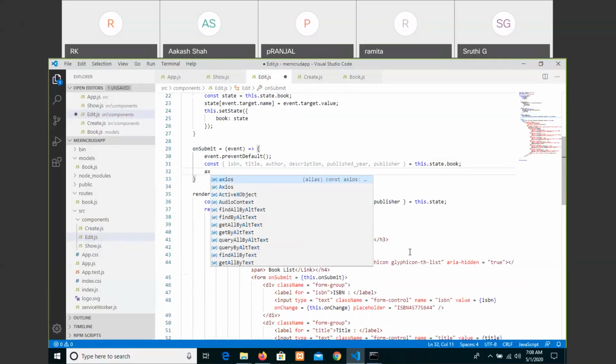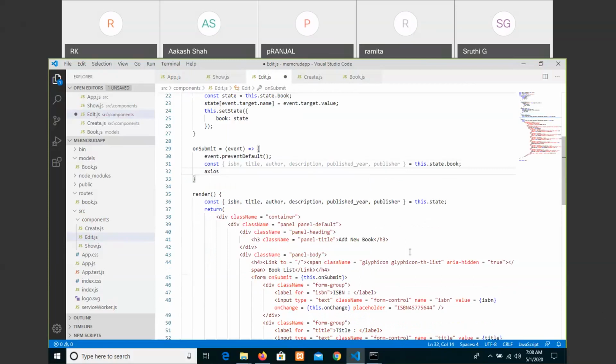So AXIOS, that is, we are fetching a particular book detail that we have to update using that PUT built-in method and API book. You have to refer to the particular.